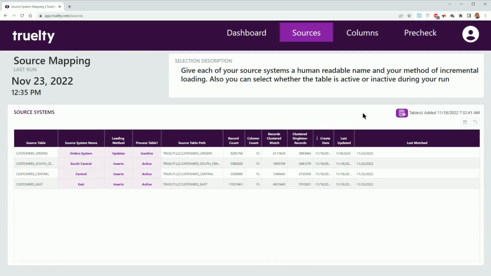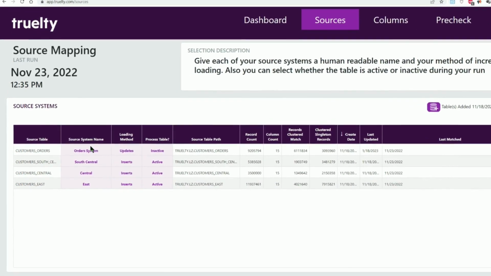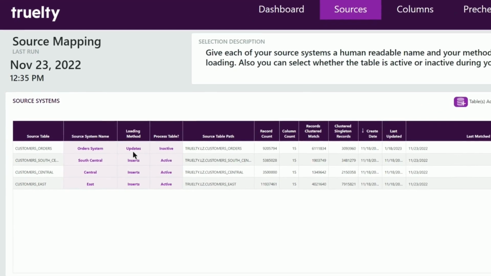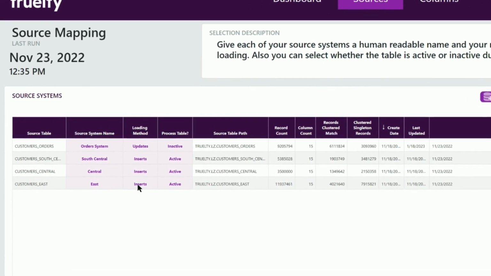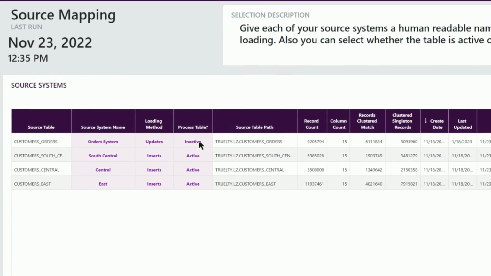If it has, that will be indicated. If it's a brand new table, when it comes back, you will see the source name blank, and you'll see a default value for the loading method, and you'll see that table indicated as inactive.